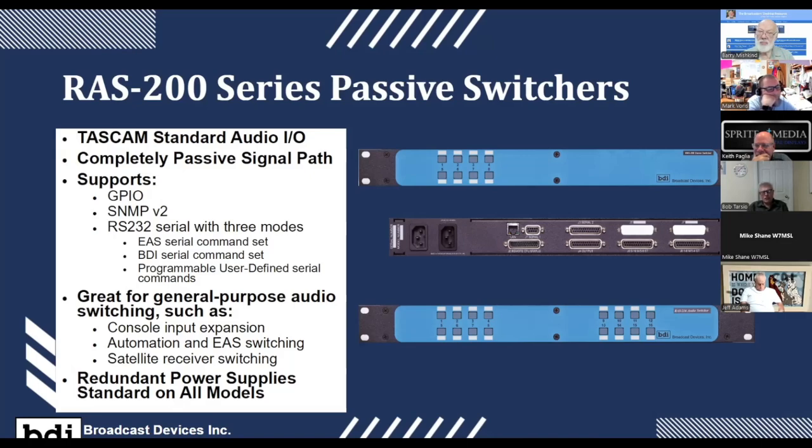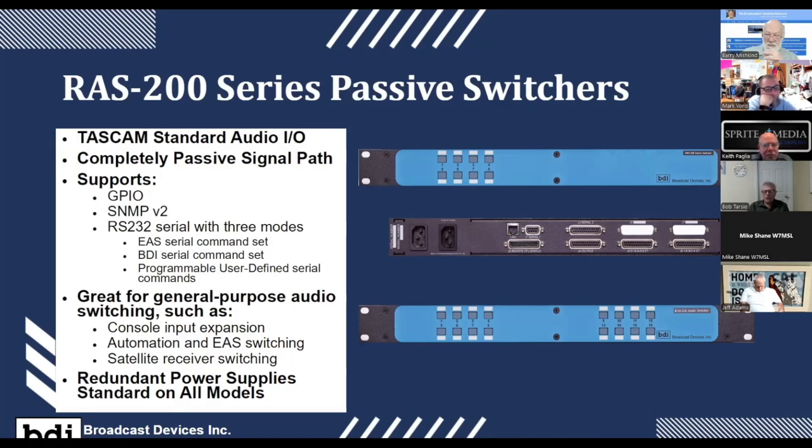And again, because they're passive, you can pass analog audio through them. We've tested them pretty thoroughly with AES-3 audio, and while it's not synchronous, you can pass AES-3 audio through these. We've gone up to, I think, 192 kilohertz sample rate, but I would be careful with that, and with how you handle 192 kilohertz in general, because it ain't the same as 44.1, as anybody who's worked with it for a while will tell you.